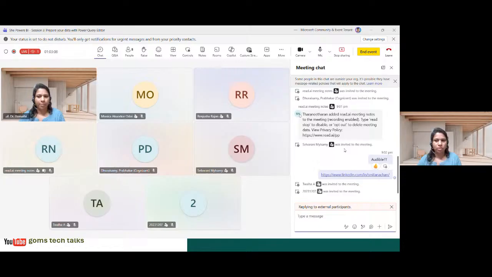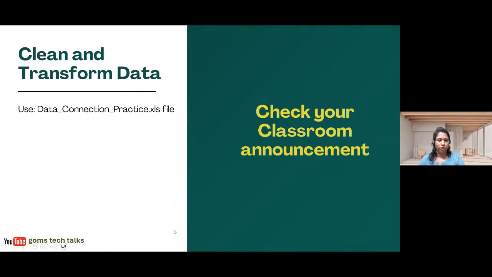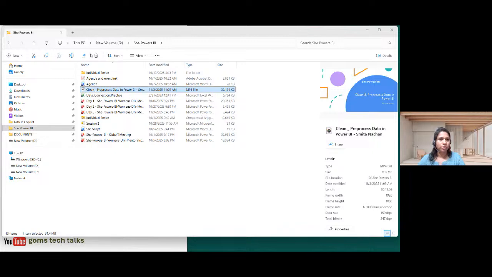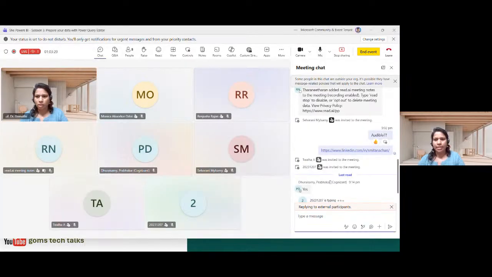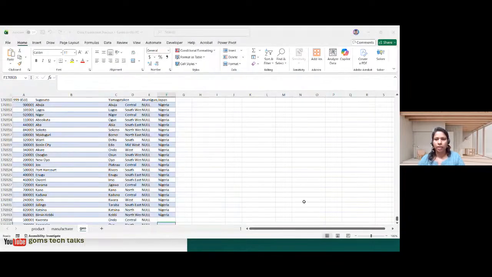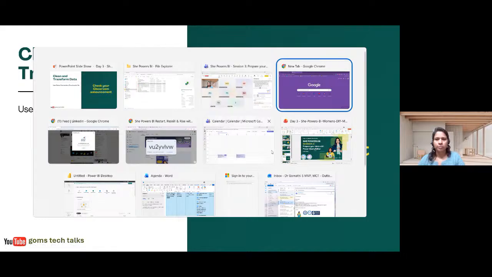Shall we start proceeding with how to use the Power Query Editor? We are going to use the Power Query Editor. So how to clean the data? When the data is not proper, how are we going to clean it? That is what we are going to see today. I just need a confirmation whether you all have this particular data with you. Yes, thank you for confirming.